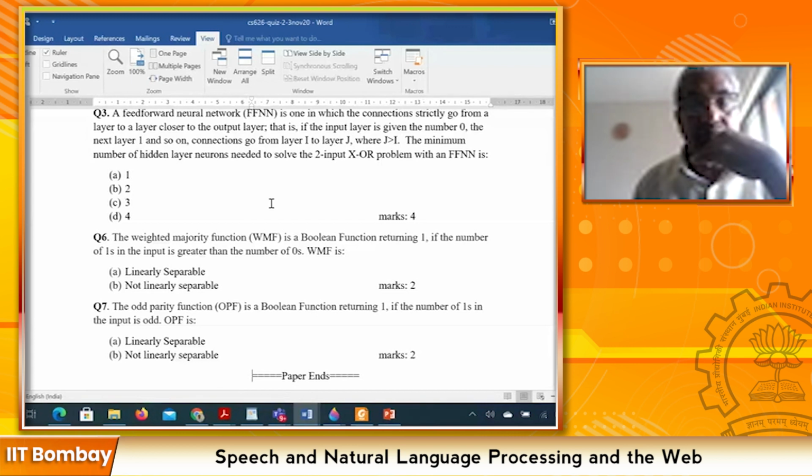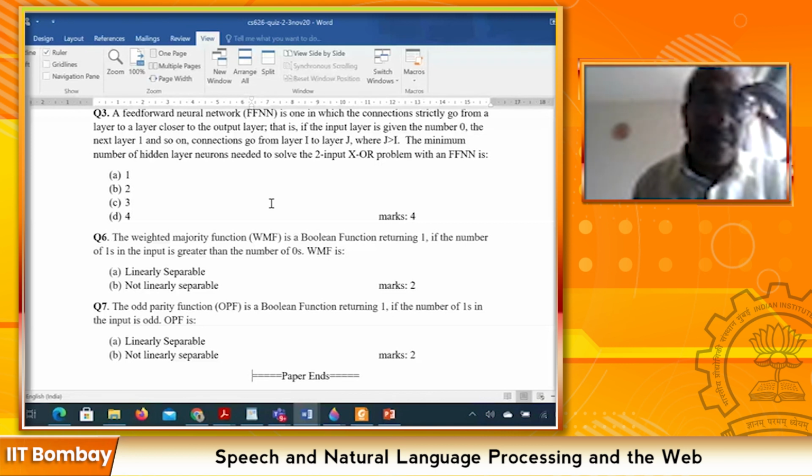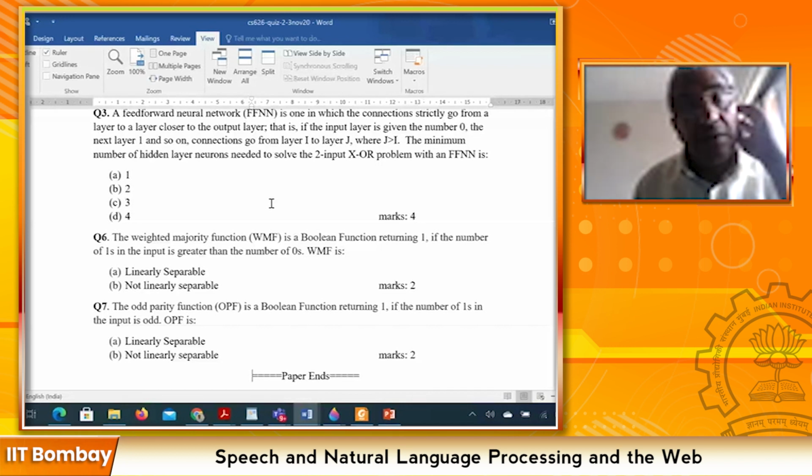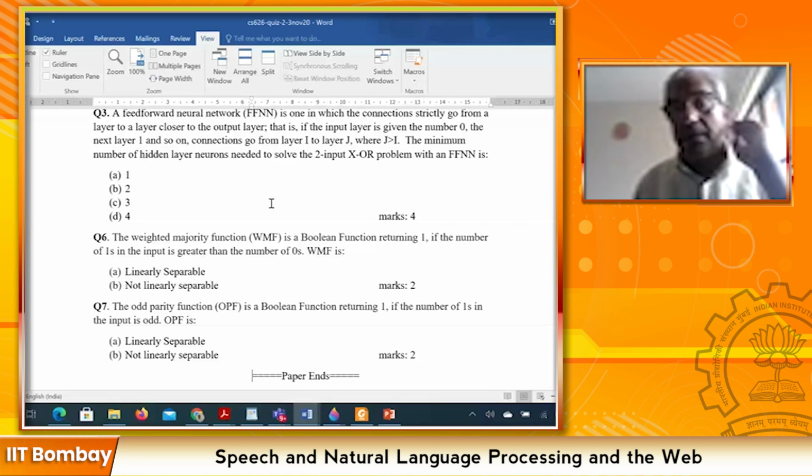It was mainly by visualization. I see. Another argument would be that if two-input odd parity is linearly separable, then XOR is also linearly separable.